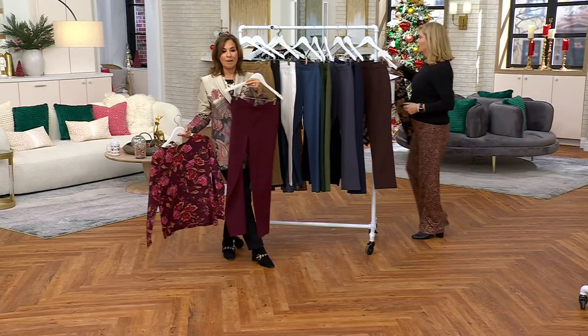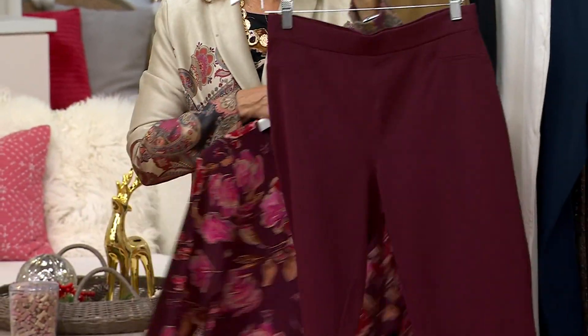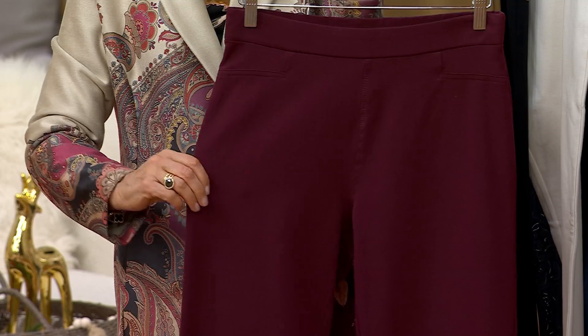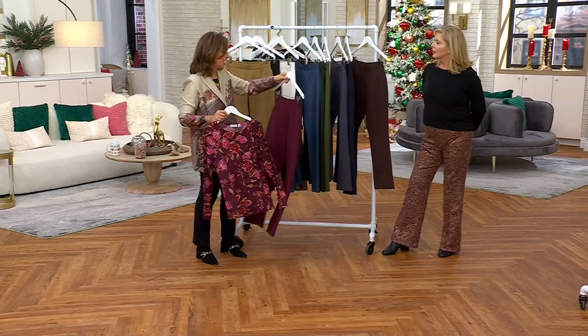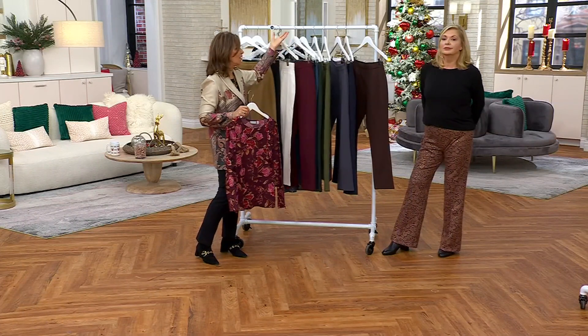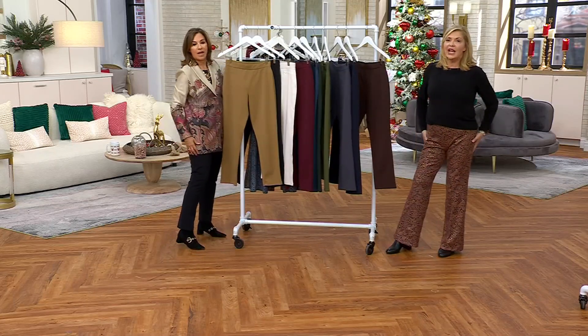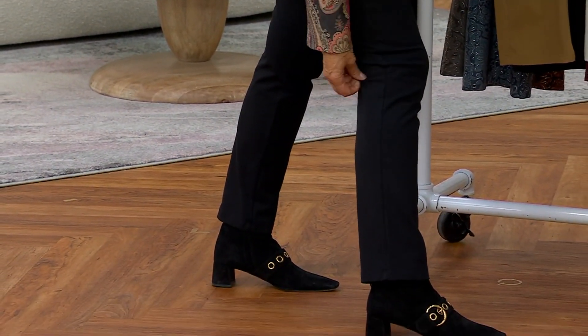That top is coming up. But it's a great way to bring home a pant that's just a pull-on pant. There's no pleats, no zippers, nothing to bother you or bind you. It is a soft, beautiful premium stretch — cotton-rich, so you can wear this 12 months out of the year. It's breathable. I can't tell you how often I have thrown my premium stretch in the washing machine and dryer, and it comes out perfectly. It always fits. It's a nice straight leg — it hugs you where it needs to hug you.